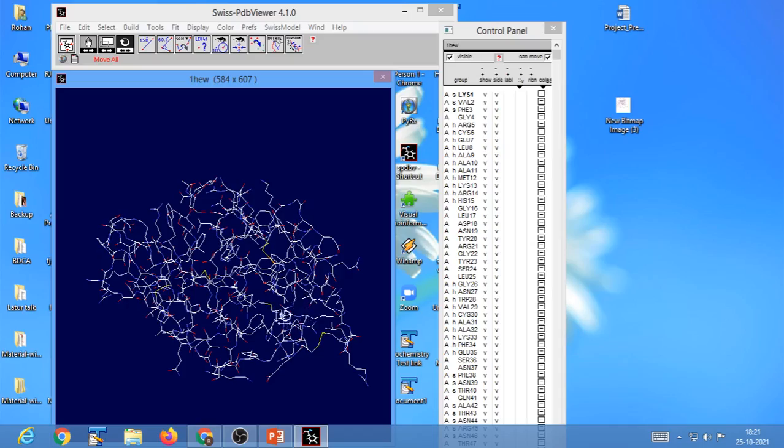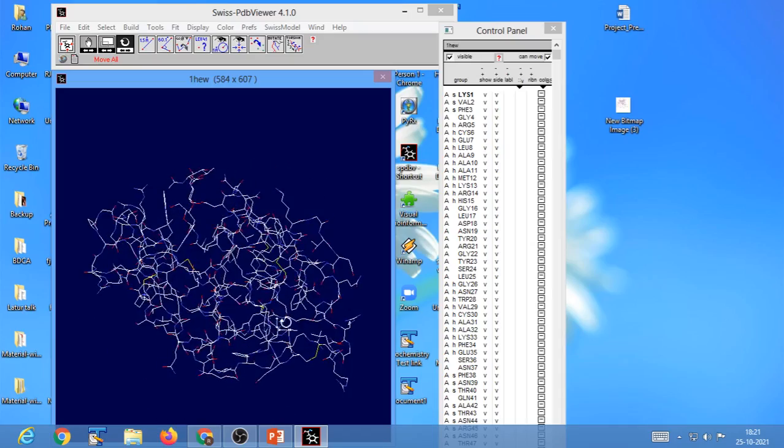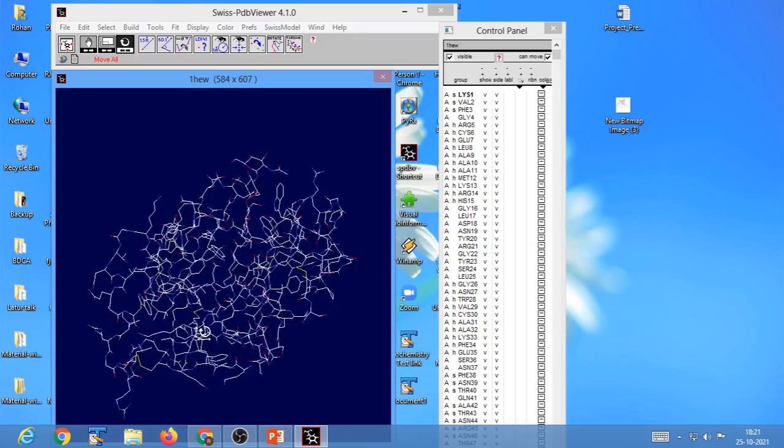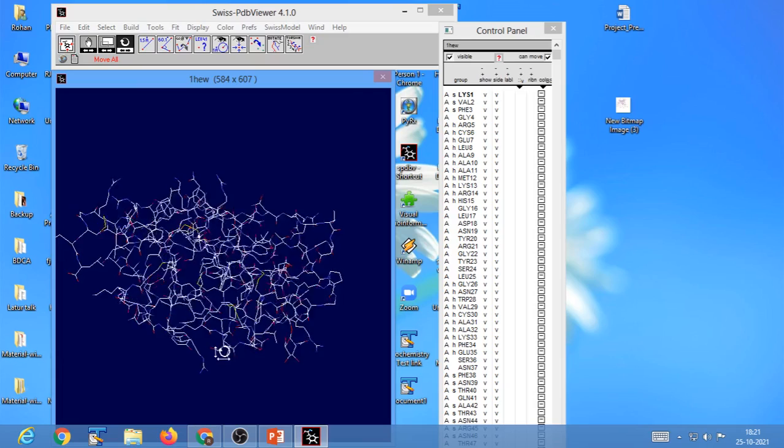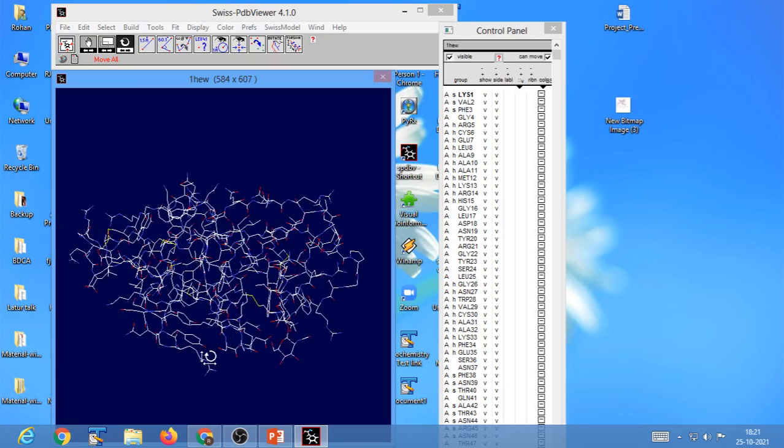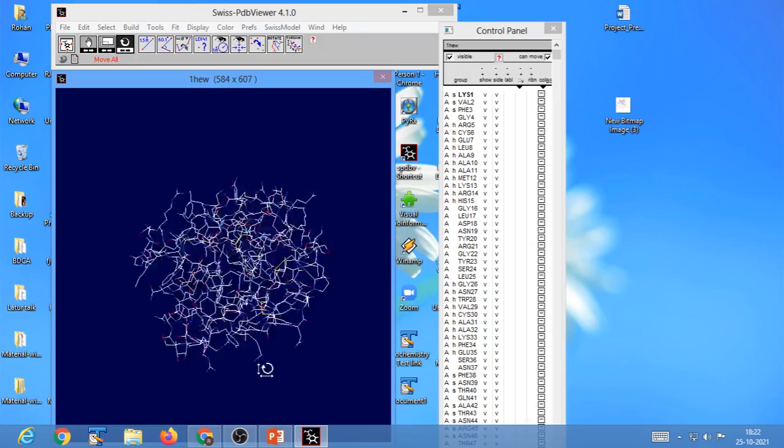This CPK color representation was named after three scientists that proposed it. The C from CPK stands for Robert Corey, P stands for Linus Pauling, and K stands for Walter Koltun. These three together proposed representing the atoms in the molecule with different colors, and hence in their memory we call it CPK representation.